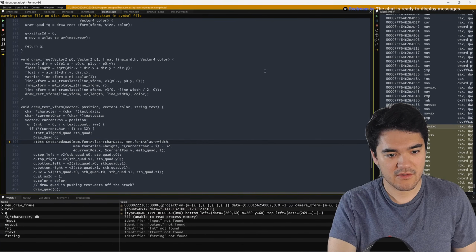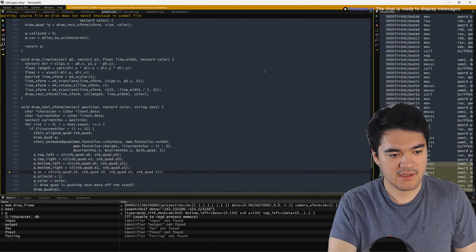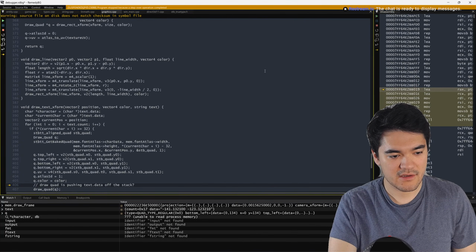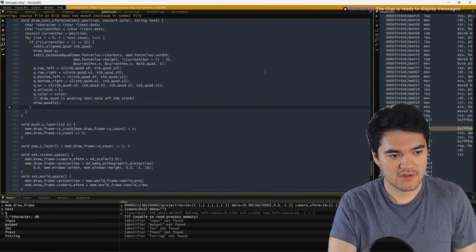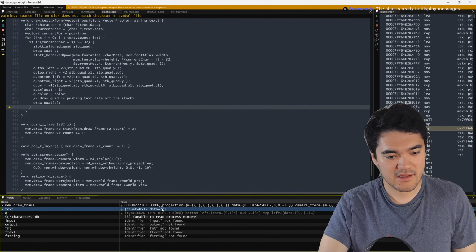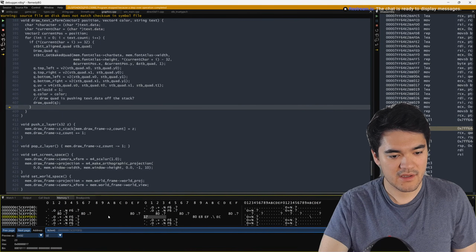Then we have a draw queue. We set all the data in the new quad, and as soon as we go like so, now the data in here, if we look at the memory of it, it's been corrupted.